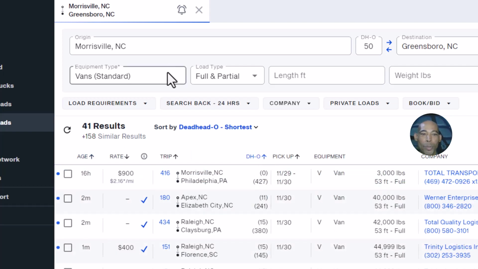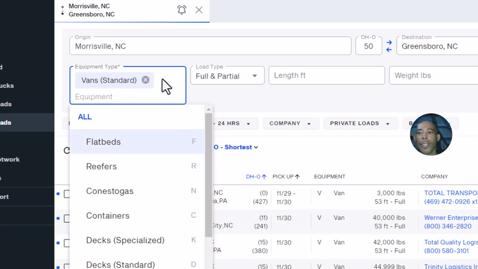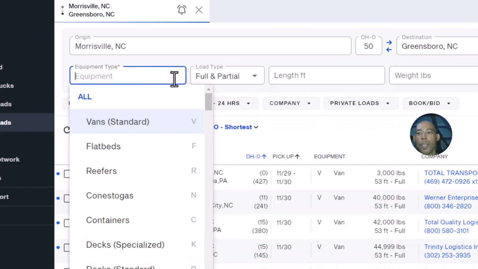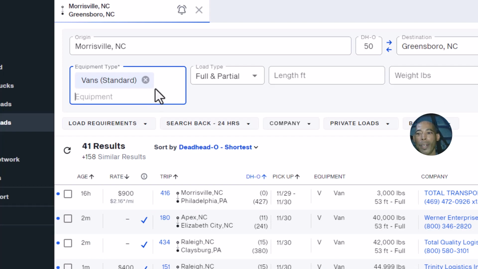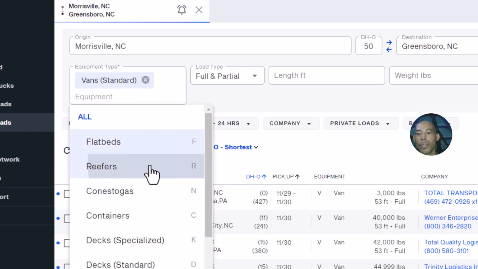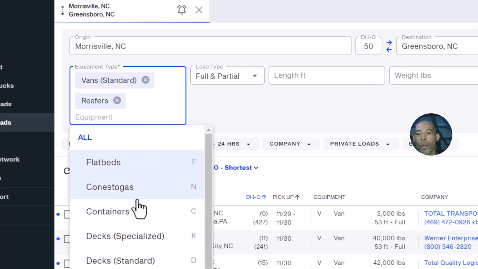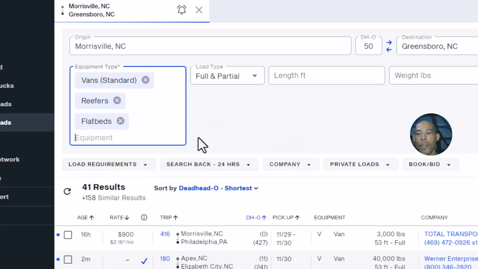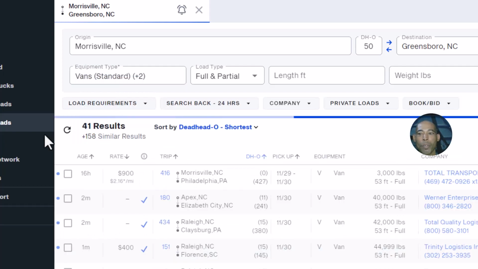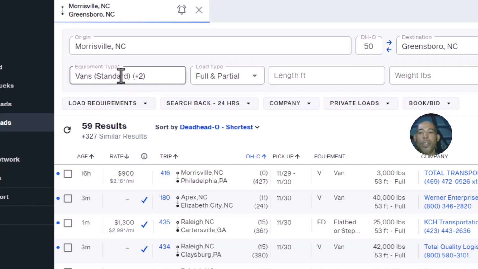I didn't even go through all of the stuff up here. Obviously, you can put the type of equipment here, and you can put more than one. So you can put van and reefer. Maybe if you are a dispatcher with several trucks, then you can have all of these loads appearing at the same time.